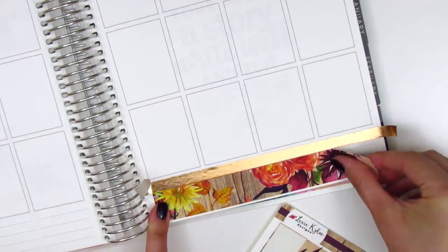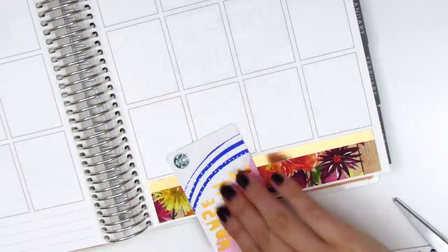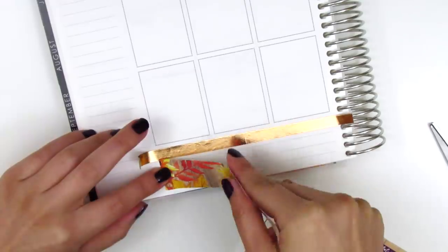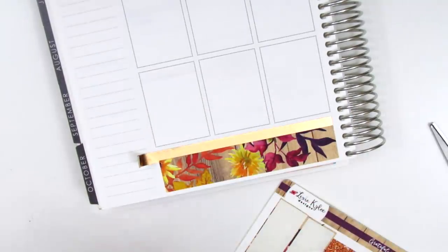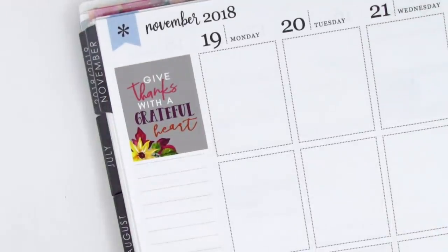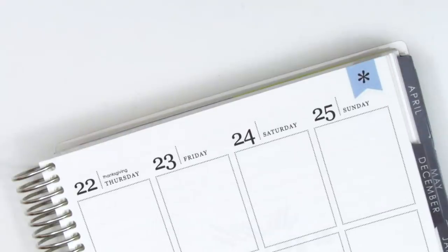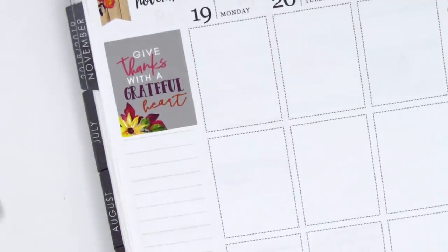The bottom washi that came in this kit was actually a little on the thinner side, which was perfect because I wanted to pull in this rose gold foiled washi tape from Target — it's the Scotch Expressions brand. I felt like the rose gold matched so nicely with this kit, since rose gold matches well with fall kits that are brown or orange themed, and I do pull the washi in throughout this spread. I initially put a quote box in the top corner but you'll see me switch that out later, and then I go ahead and place down the flags that cover the flags of the Erin Condren planner.